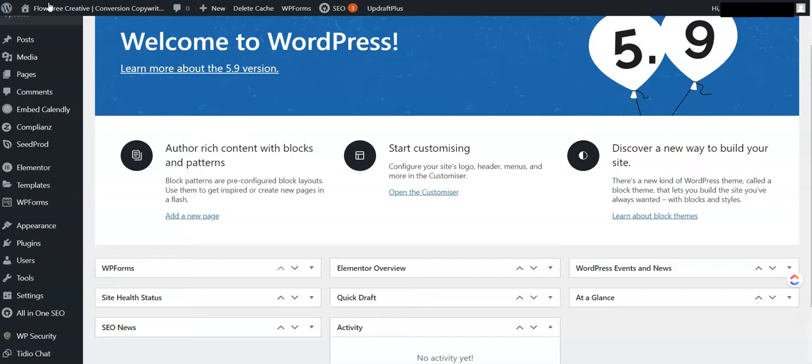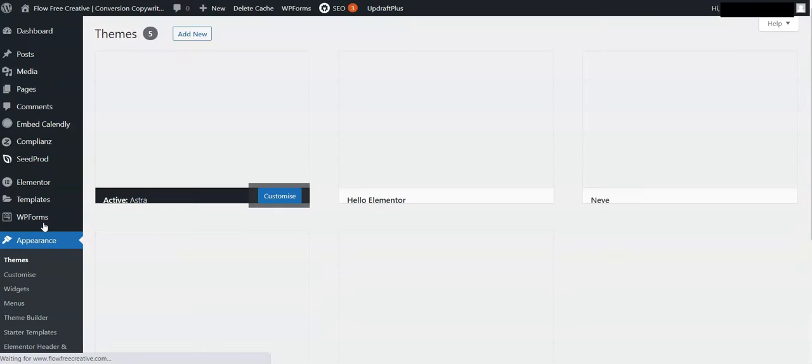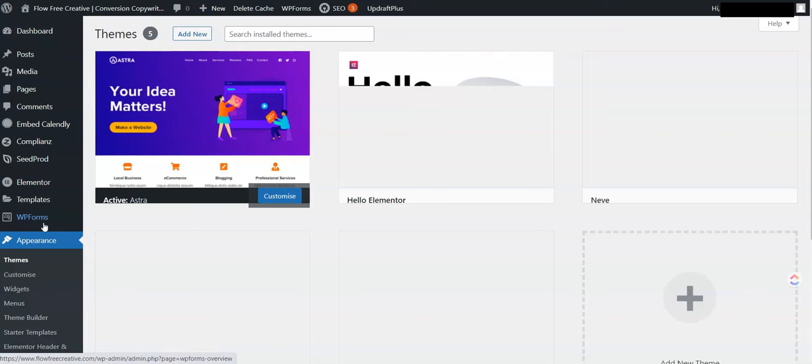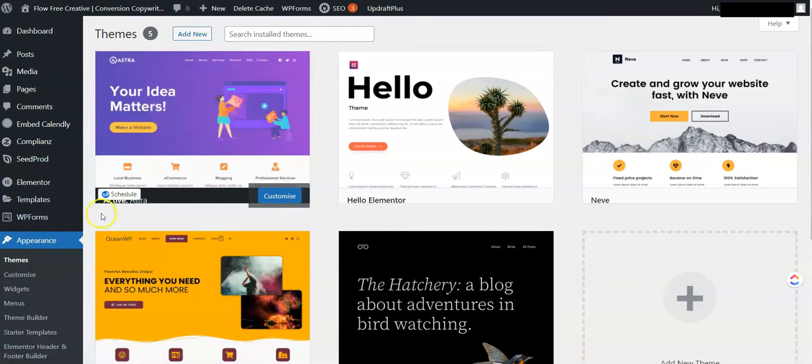Now, let's get started on this tutorial. To install a WordPress theme, there are two ways of going about this. One is directly from the WordPress theme library, and the second way is to install a theme that you've bought from a third party. We're going to be looking at the first way, and then we'll look at the second way later. So the first way is to install a WordPress theme from the themes library.